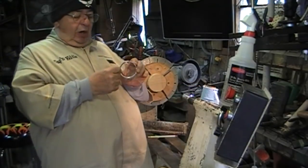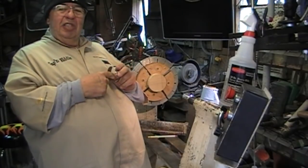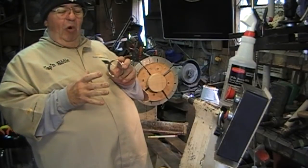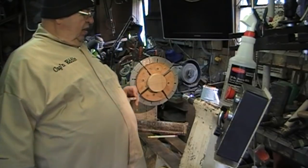And remember, whatever you take off this side comes off that side. So just take a little bit off and sand it around the corners just very slightly. No real art to this, but you know, get it where it's pleasant for her. And that's what we're gonna do right now. 2 1/2 inches. Huh, I was wrong.